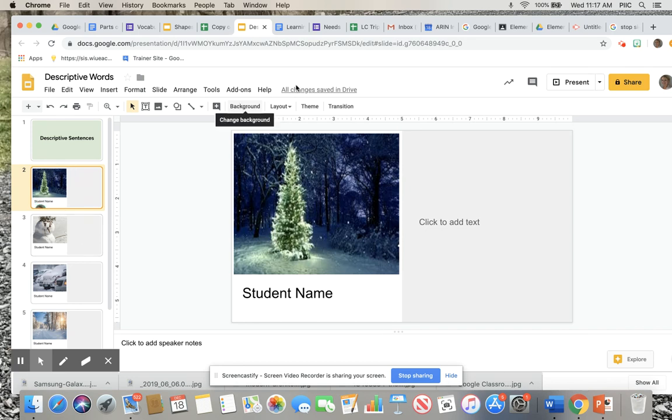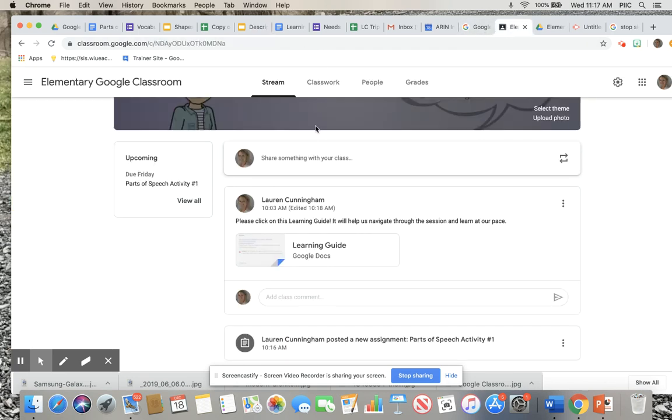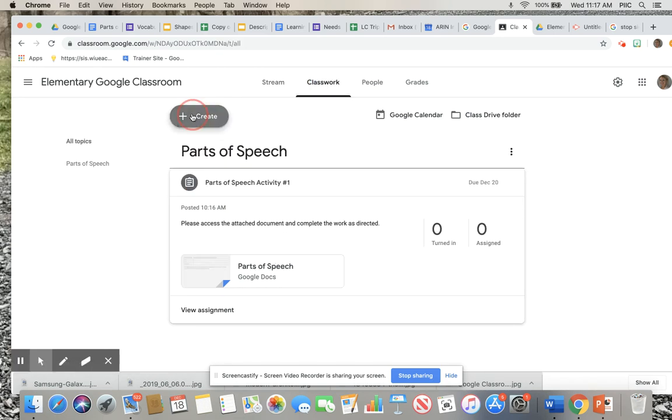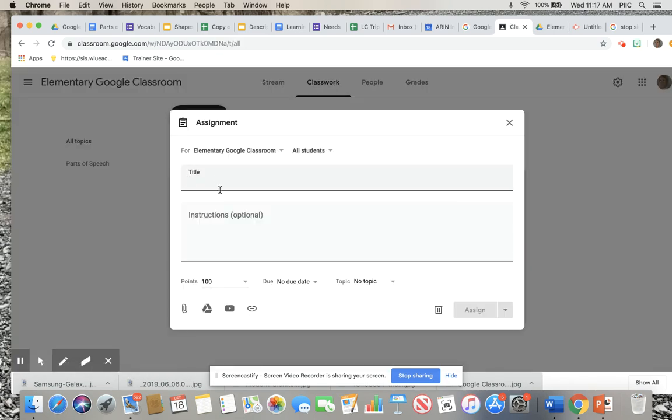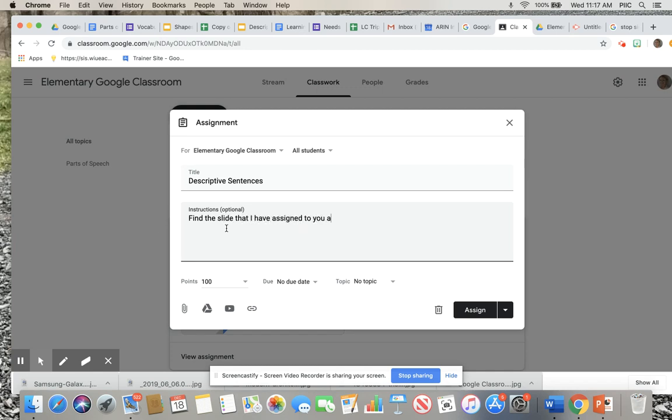To set up this assignment, I would go to the Google Classroom, classwork, create assignments, and I could put descriptive sentences. I could put some instruction, find the slide that I have assigned to you, and create a 3-sentence, if I can spell, description of the image on your slide.